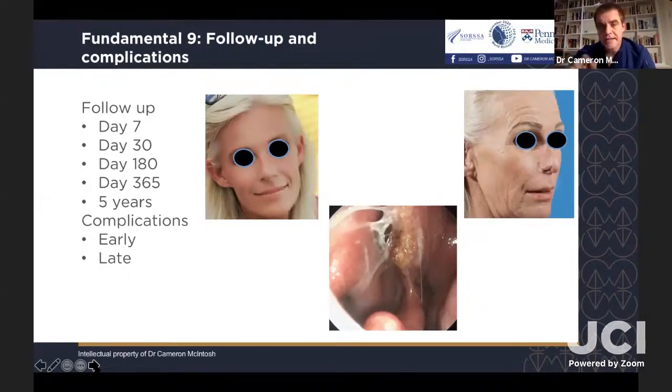I need to stress something very, very important. This was a patient who came to see me who had a motorbike accident and had a nasal fracture, and at the same time requested a rhinoplasty. And it ended up being a complete disaster with a nasal cripple with a large septal perforation. I need to stress with you guys, please, never, ever do a rhinoplasty on a trauma case. If it's a trauma case, fix the trauma and do the rhinoplasty later. Don't get pressurized by anybody to do a rhinoplasty on a trauma case.